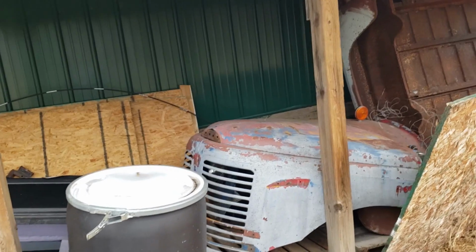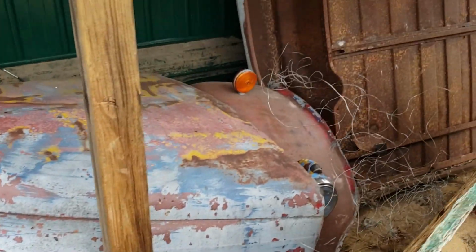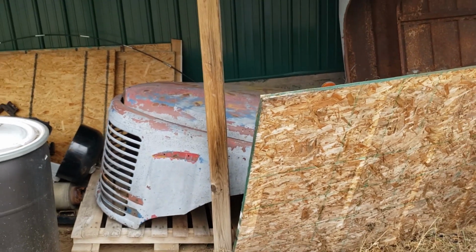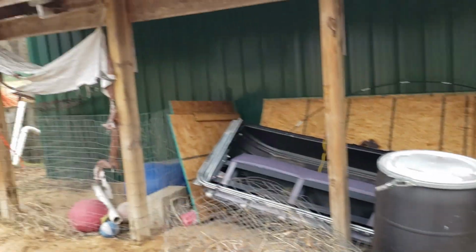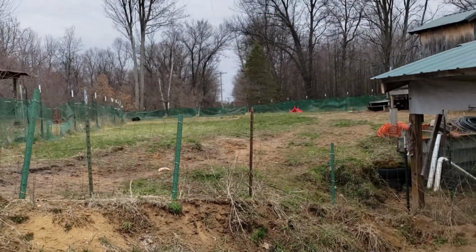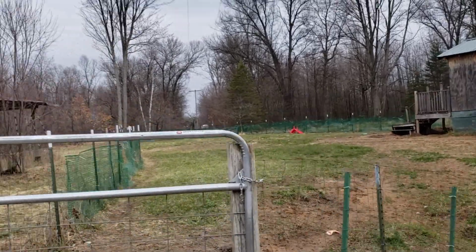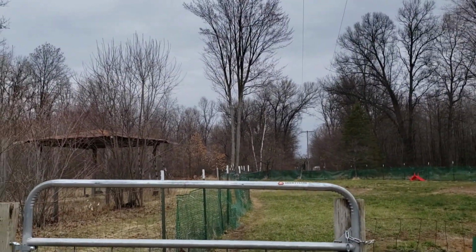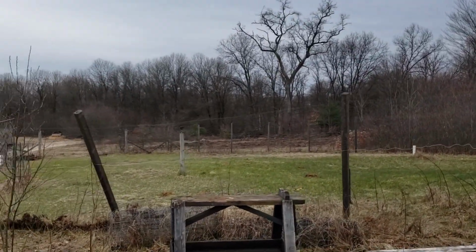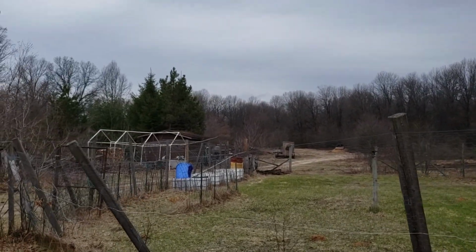They've got a fairly distinctive style to the hood. Front end's in there, fenders are kind of buried back there. Just had to get more room for the bigger equipment that had to stay inside. Got a big fenced-in yard for the dogs, so we can just have a dog door in our sliding door, and they can go in and out as they choose. Right over there, past those trees, is the shop site for the new shop. Back here is an old garden we used to have, or used to keep, and some other assorted storage.